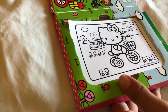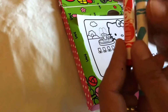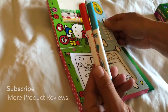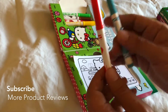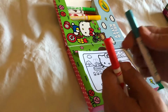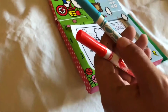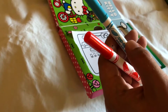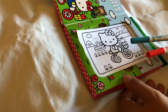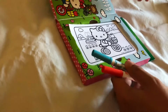So let's go ahead. And one of the things that they mention on the page, but I didn't see anywhere on the box, is that you're supposed to be able to connect these markers side by side. Now, I don't see how that's possible. There's no connector available on the side, and if maybe it's supposed to come with some sort of extra tool, I haven't found it, so it was kind of disappointing. But when you're coloring Hello Kitty, you want to make sure that you're coloring Hello Kitty the way you want her to look.